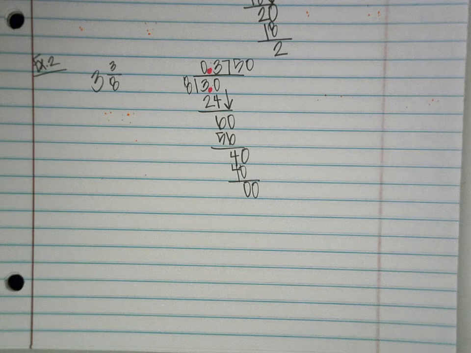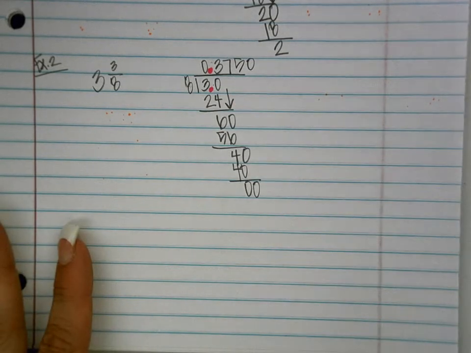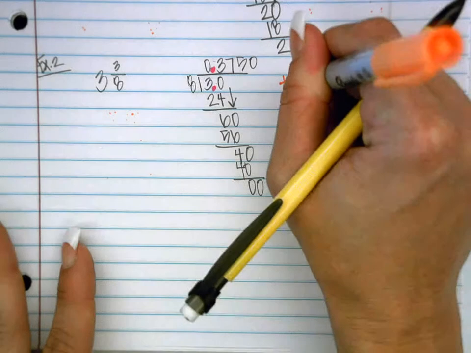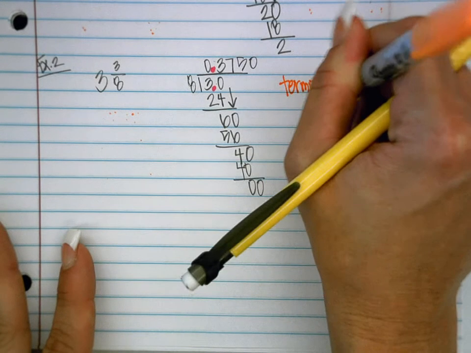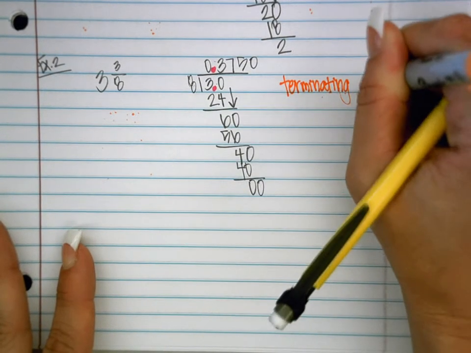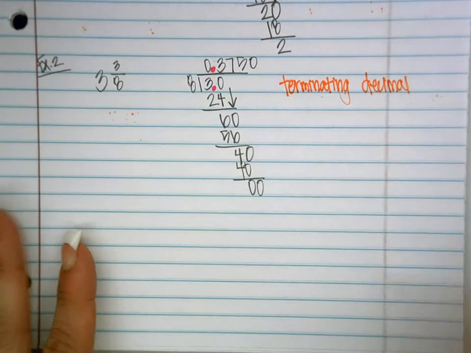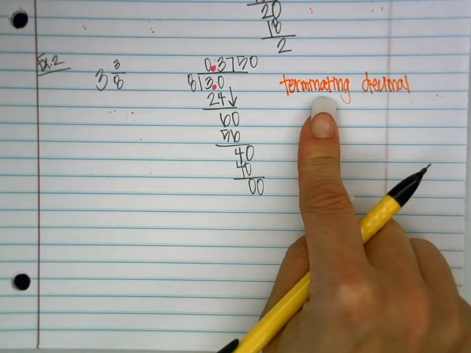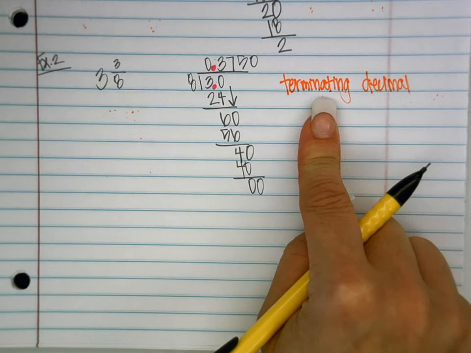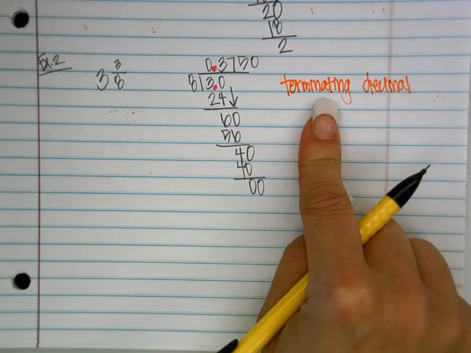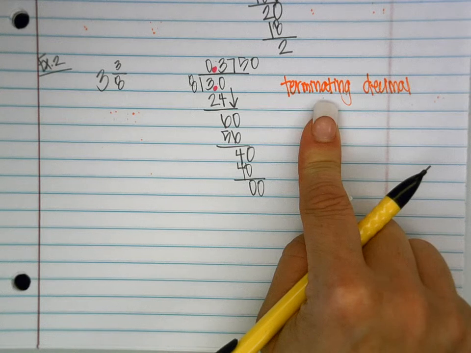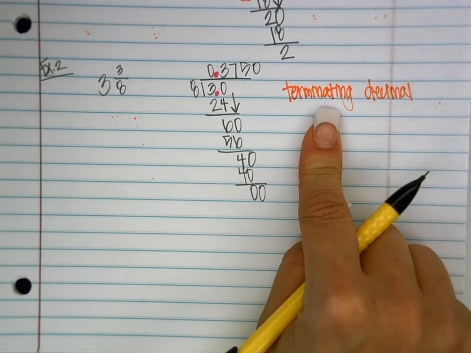Okay, this is something called a terminating decimal. It's basically a not repeating decimal. Okay, that's what a terminating decimal means. In math vocabulary, it means that it ends with a 0, once you get a 0 at the end of the decimal places. But it basically just means it doesn't repeat. That's all I'm worried about.